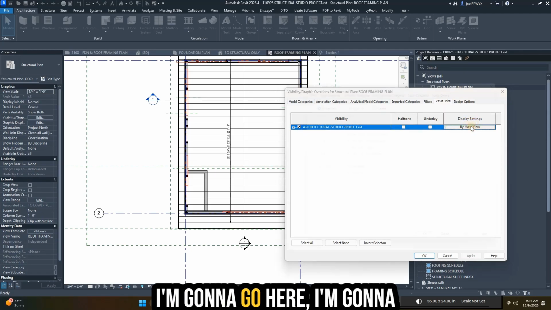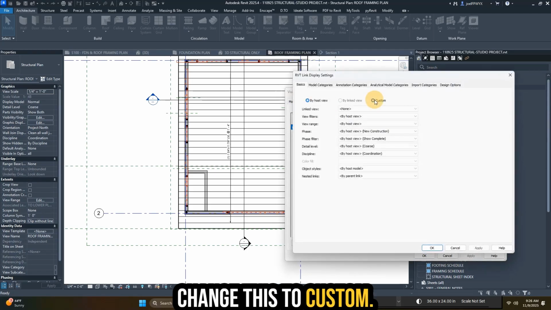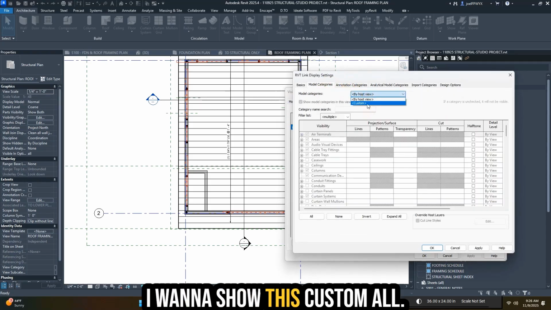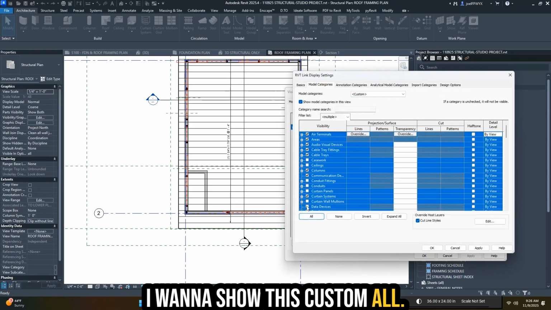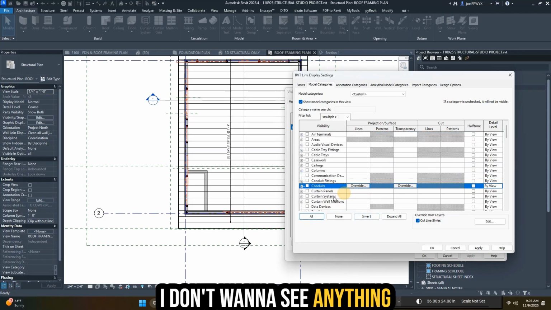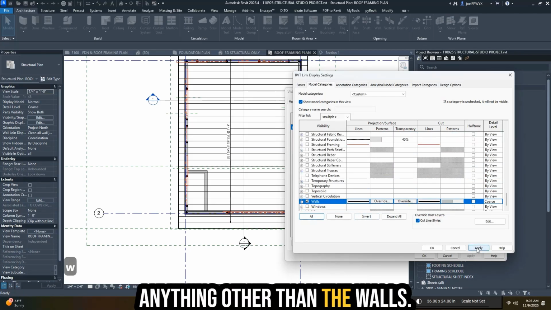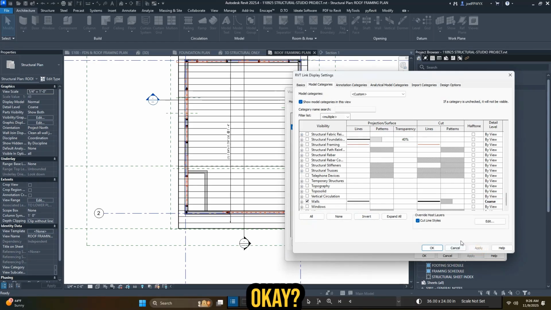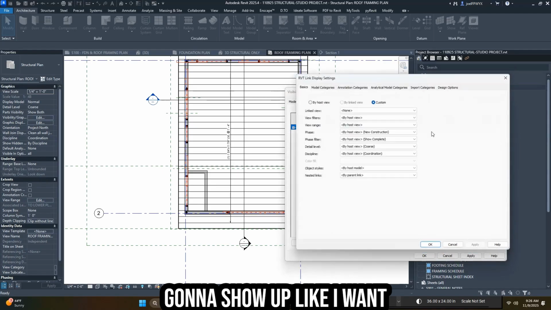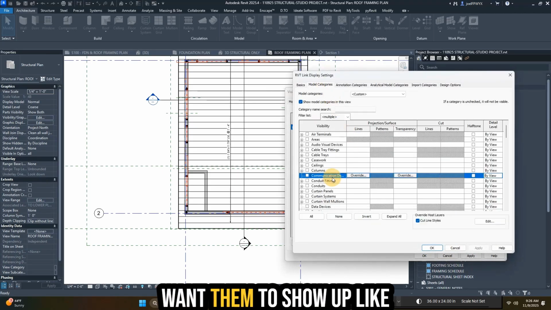I'm going to change this to custom. I don't want to see anything other than the walls. Okay. Now the arc walls are going to show up like I want them to.